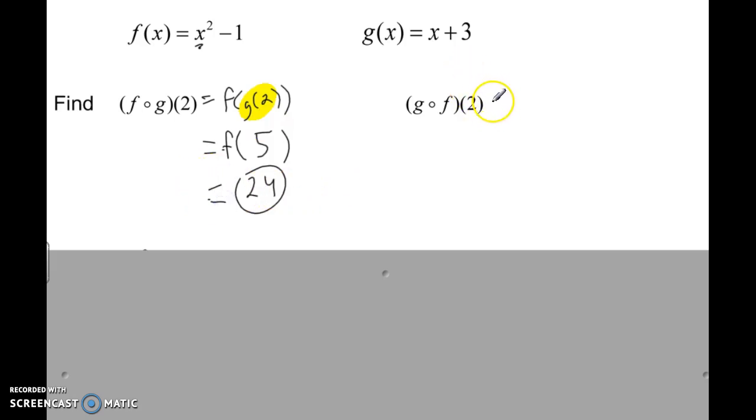And this one we're going to go, this is g of f of 2. So function notation is not commutative with composition of functions. So we oftentimes don't get the same answer. It's possible to get the same answer. That has happened. But usually you get a different answer. So f of 2, so we're plugging 2 in there for x. 2 squared is 4 minus 1 is 3. And now once we evaluate the inside function, we're plugging that now into the g function. 3 plus 3 is 6. And so our answer for this one is 6.